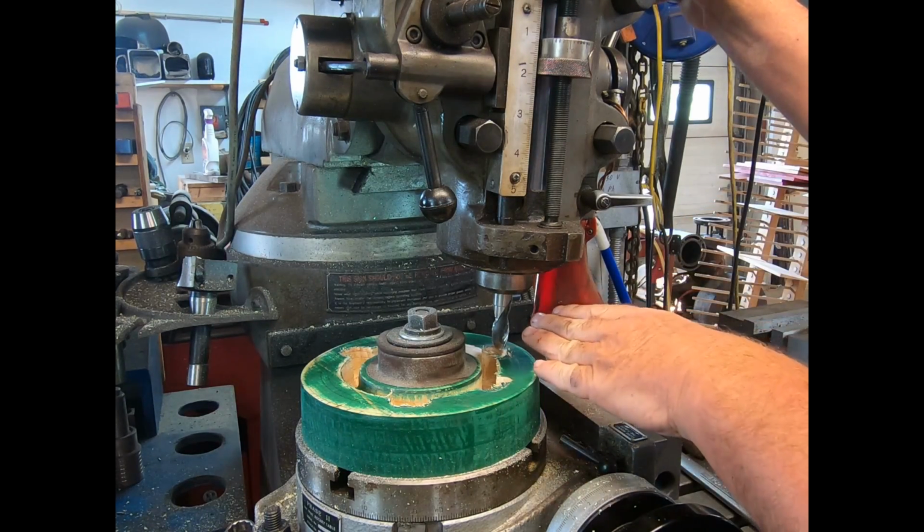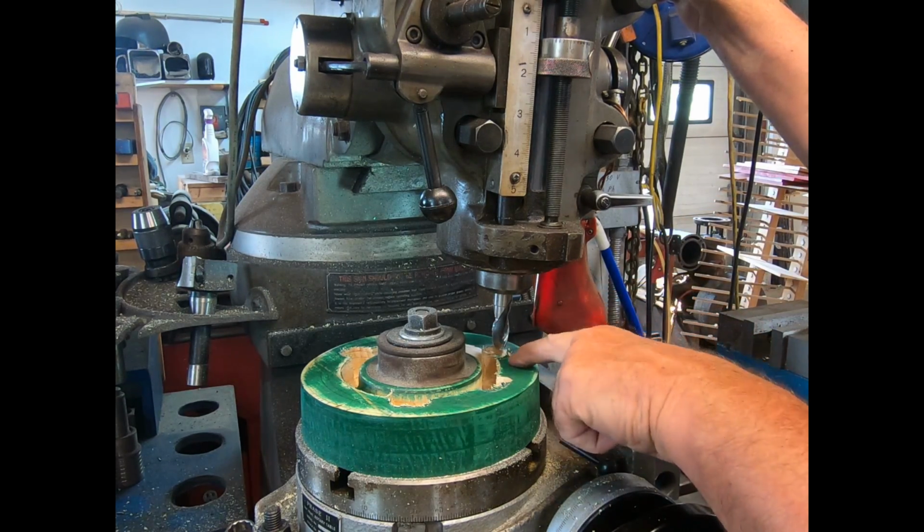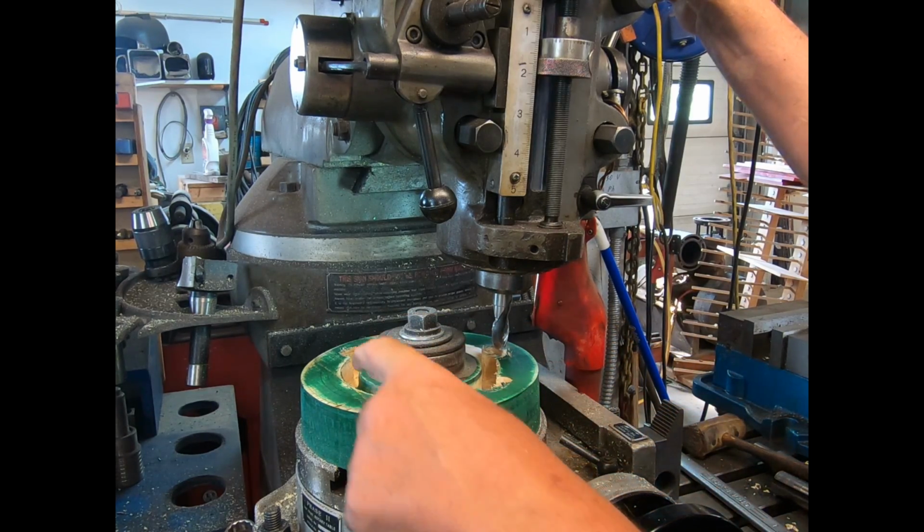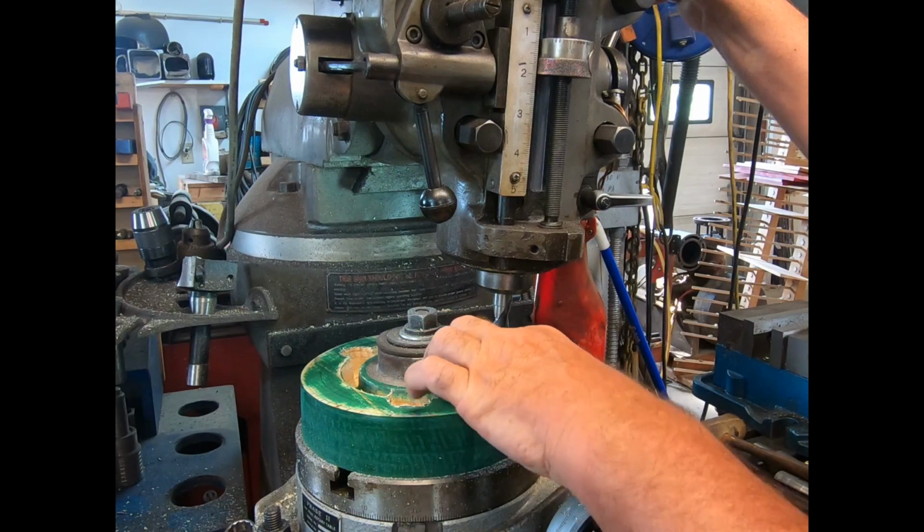Now that I've got the back angle, now I can do the other side of all of these. That way I'll still have a positive draft.